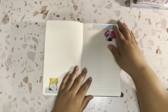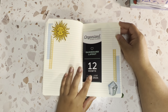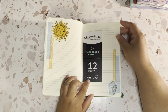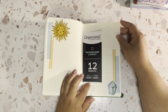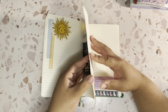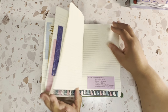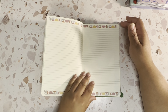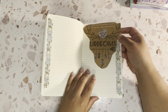That's pretty much it. I did put some washi tape down, and I had purchased a new planner, only to find out that I didn't pay attention, and it was an academic planner, so I didn't start until July. So again, I could probably reuse the washi tape, stickers maybe not so much. So I did, as you can see, decorate some pages.